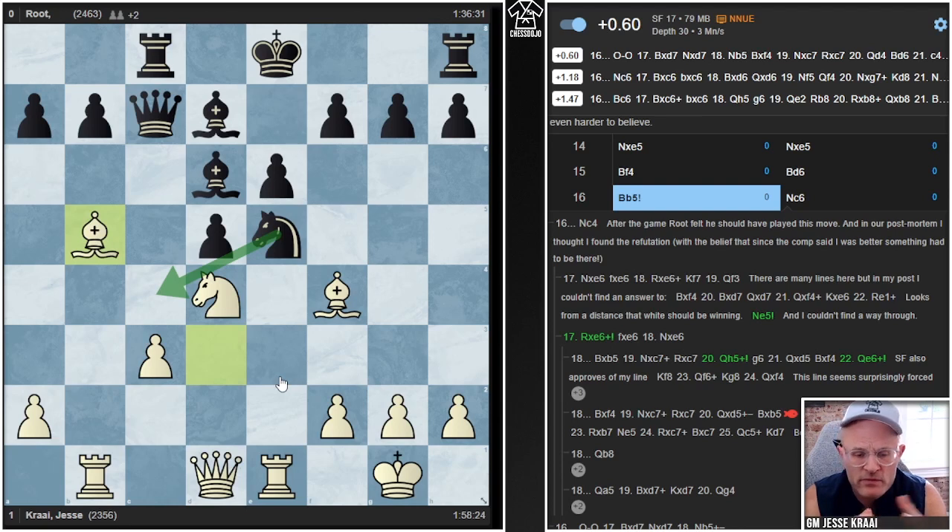Also, with studying using the computer — both for openings and your own games — viewing the game through the lens of Stockfish can be fascinating. It can turn you on to thinking about new ways of chess. And at the very minimum, you could say to yourself, 'Well, the computer might want to play this way.' There are a lot of positions where the computer plays stuff that a human probably shouldn't be playing that way at all, even if it says it's the best move.